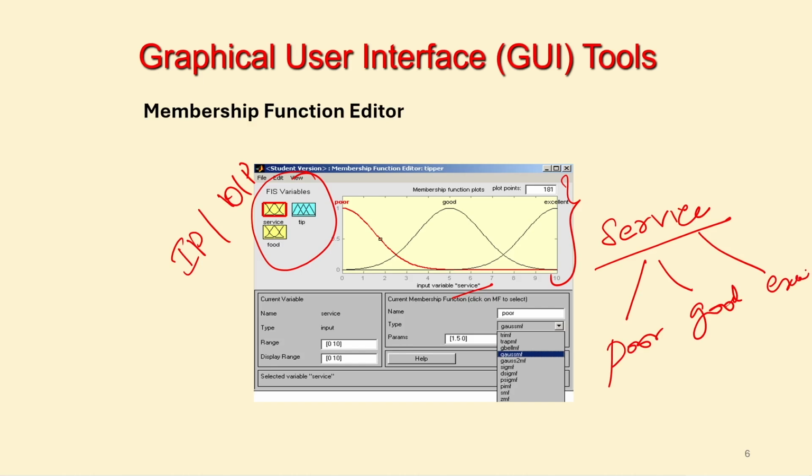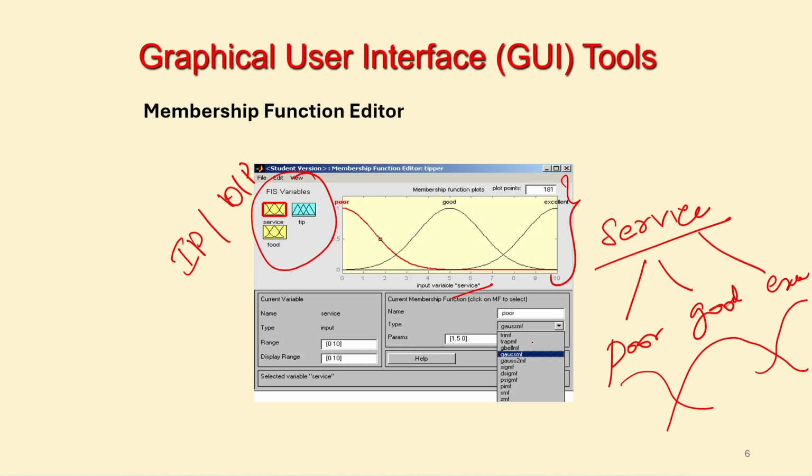For each linguistic term you have to assign a membership function. So this is half trapezoidal, and this is excellent, half trapezoidal, and for good we have a bell-shaped membership function.